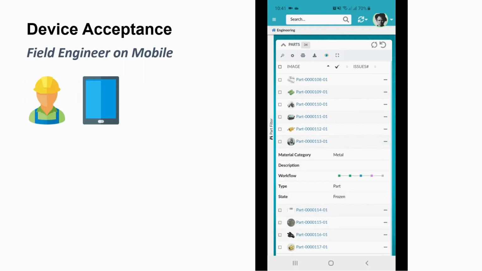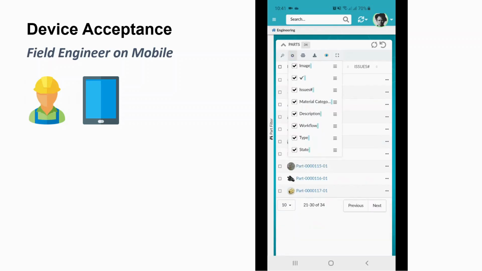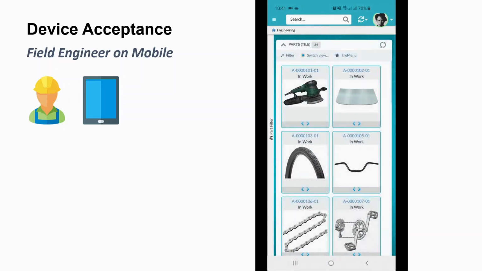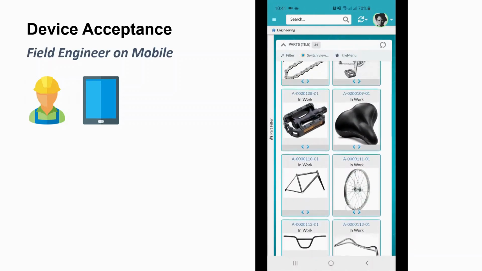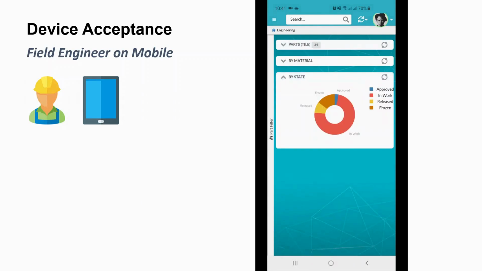I can swipe as well to go between the different sections of this table. I have 34 objects, but I see 10 at a time. So I can swipe back and forward between pages, so I don't need to find the next and previous buttons. Something that also makes me a bit happier as a user. I can rearrange what columns fit the screen to show me the most important columns always visible. Or if I don't like the table view at all, maybe I switch to tiles if I think the image is my best way of identifying objects here.